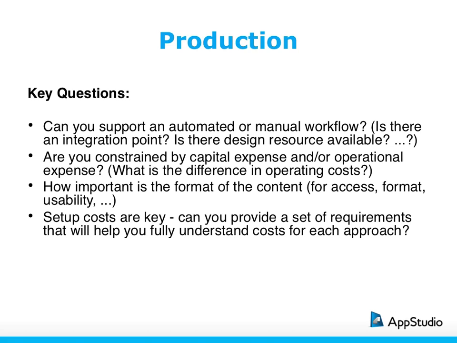So some key questions around production. Can you support automated content? Maybe you're not producing any kind of XML or anything that can really be used to automate things, so you're going to have to go down the manual route. It's not a bad thing. It definitely gets you to market, but something to bear in mind. Maybe you have some constraints in terms of capital expense against operational expense, which may make a difference in your choice as well.